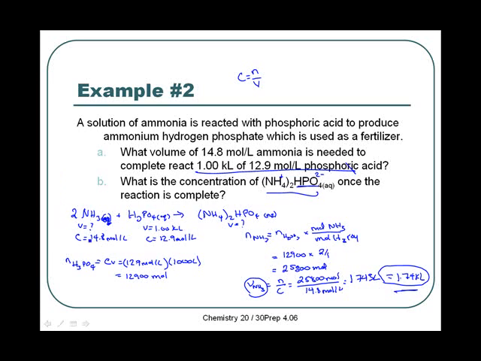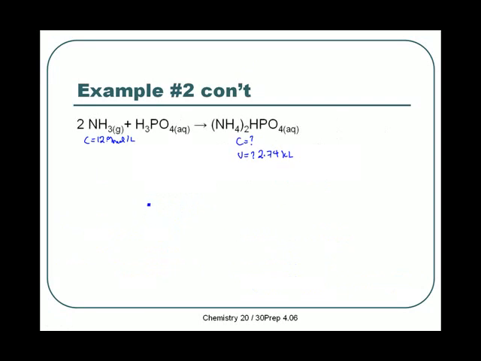Alright, and we know the number of moles of ammonia is right here, NH3. We've done this calculation, so we might as well use it. There's the number of moles of ammonia. From that, we can find the number of moles of ammonium hydrogen phosphate. So the 25800 we're going to use right here. 25800 moles. That's the N. So we already have the number of moles. We don't have to do another calculation for it.